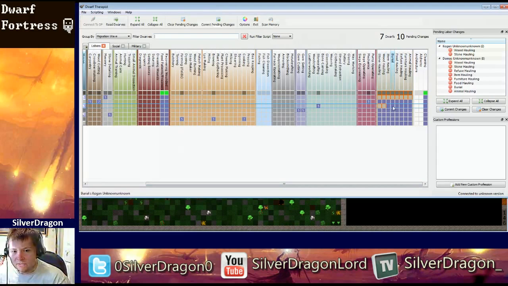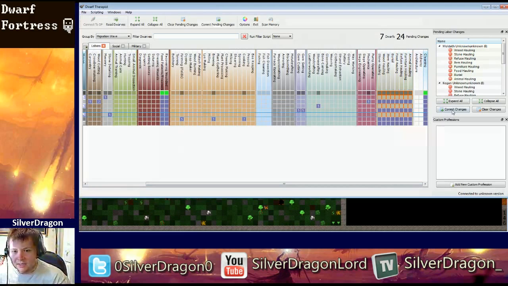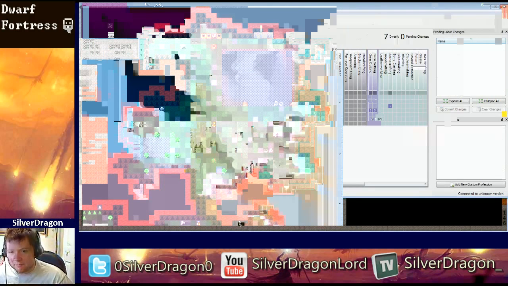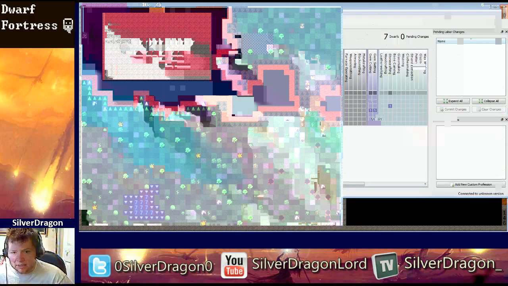Now, I believe it was every second dwarf was my miner. So, let me quickly disable all of that. Yeah, every second dwarf is the miner. And then commit changes. It's always good to pause the game while you're doing this. Okay, now they are going to finish their current job. They're going to haul that stuff.